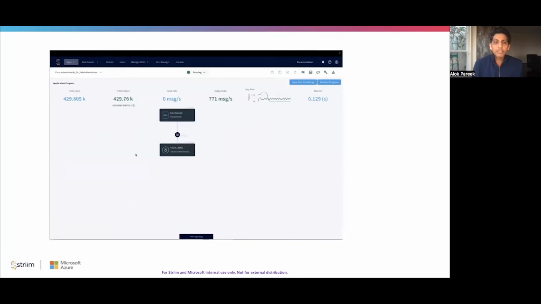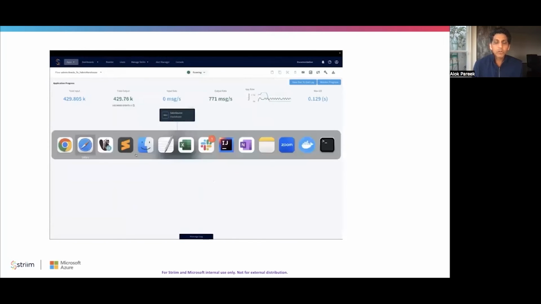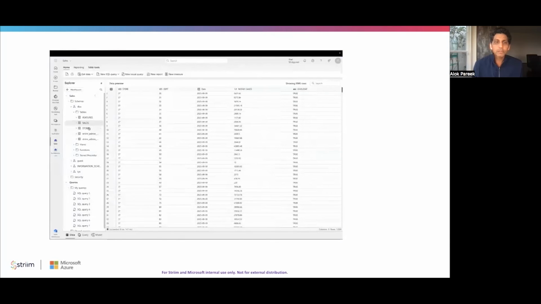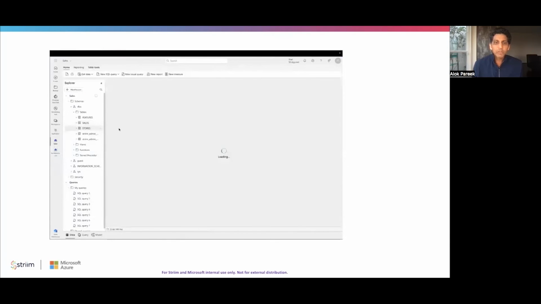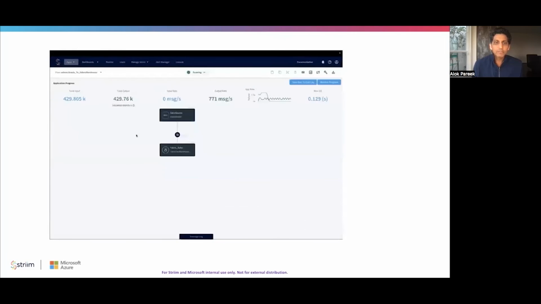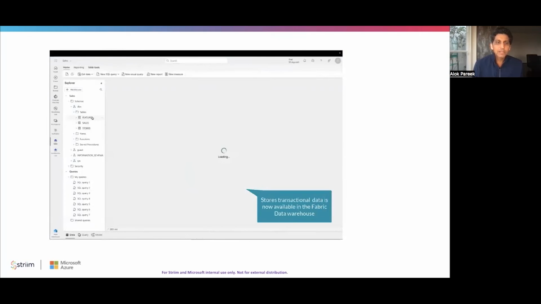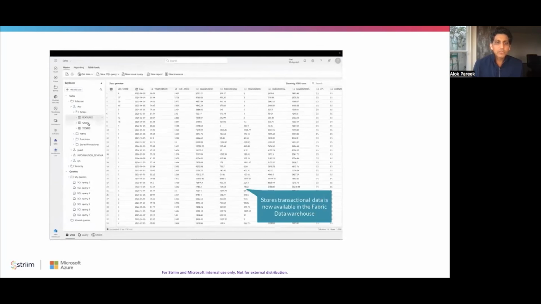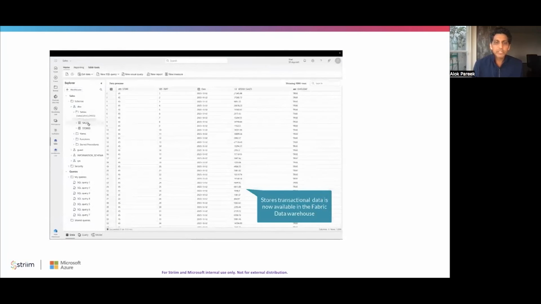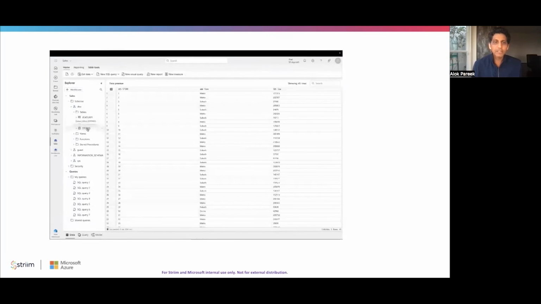As we go ahead, we're going to log back into Fabric and make sure that all the data is outputted. So I'm going to come back to Fabric, and you can take a look at all of the three tables: store table, sales table, feature table, and you can see that all of my data is in fact loaded. This was the end-to-end pipeline that loaded the data.